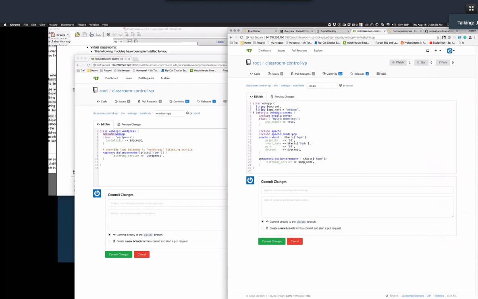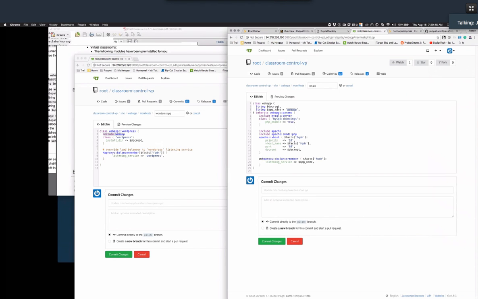But yes, you should always do your data type validation. So we're expecting an app name to be web app, and then we're going to set it behind the HA proxy balance member.